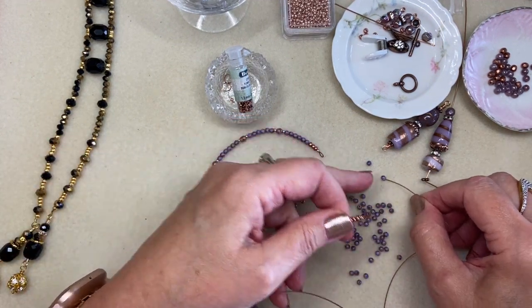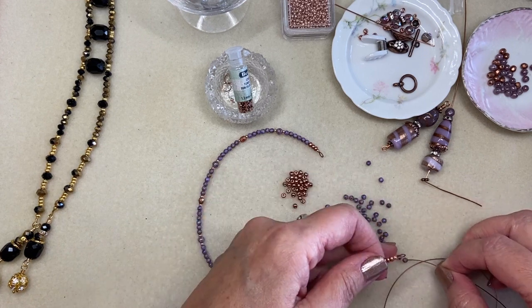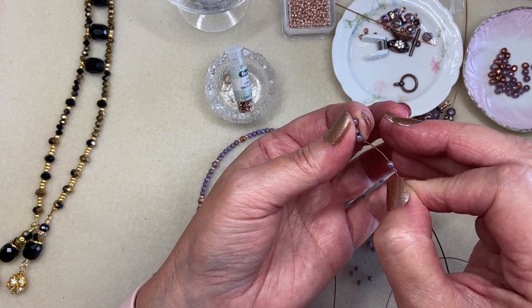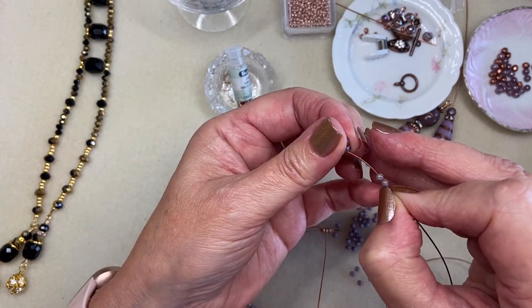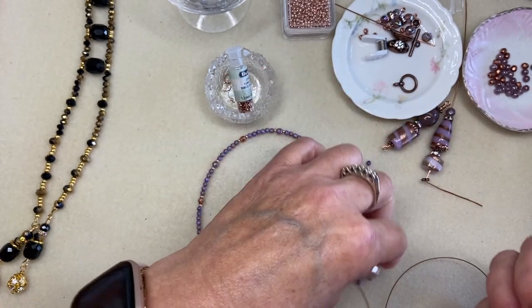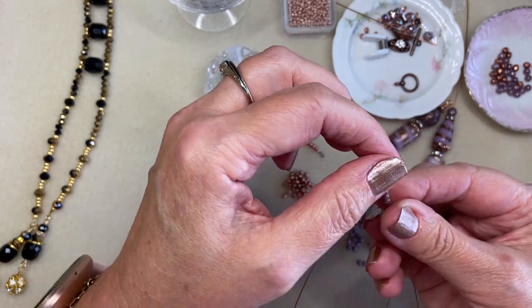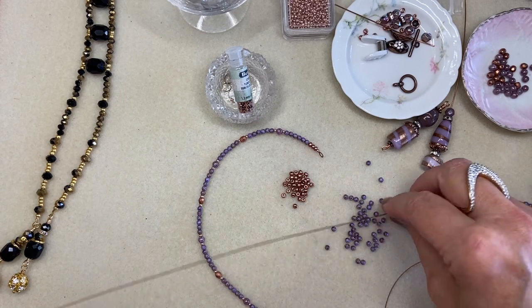So I am just going to string 6 of these on. 1, 2, 3, 4, 5, 6. These are very small, but it's so pretty when it's done.